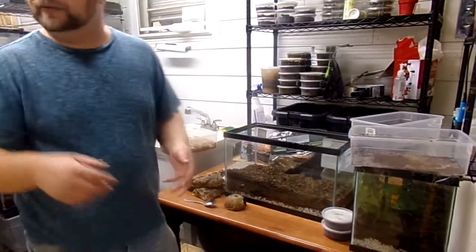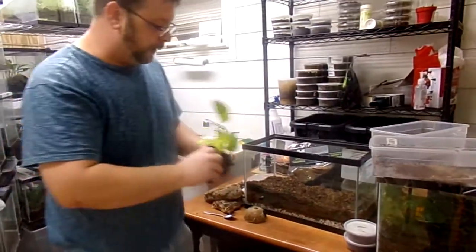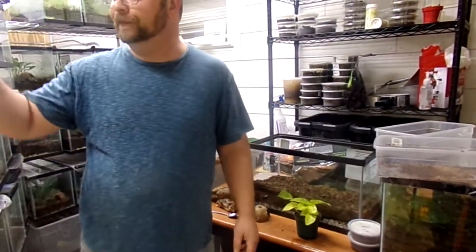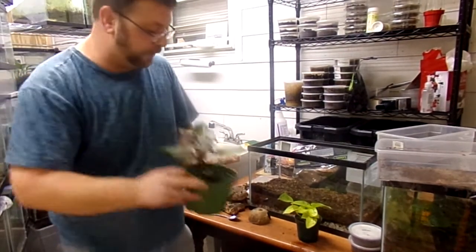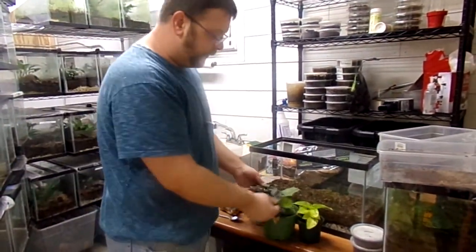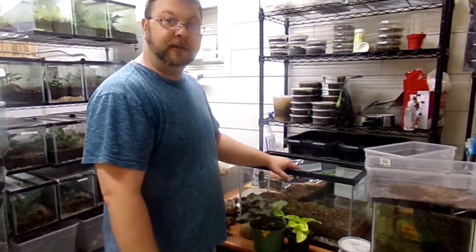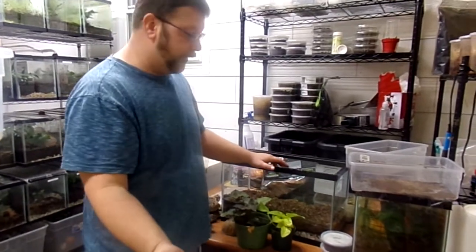I like to use simplistic plants, great terrarium plants. This is a pothos variety, and this is another really common one. I'm trying to take them out of the water. They stay at the perfect height for your tank. You don't want anything that's going to get bigger than the enclosure you're putting it in. You're going to have to prune this, that's the maintenance.